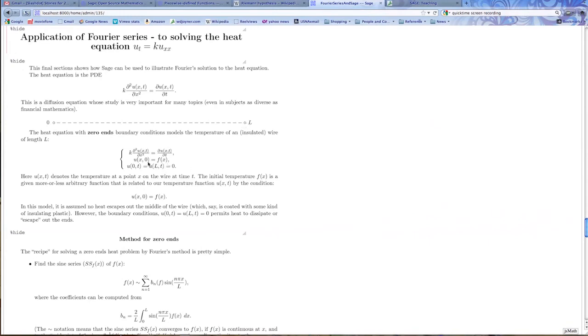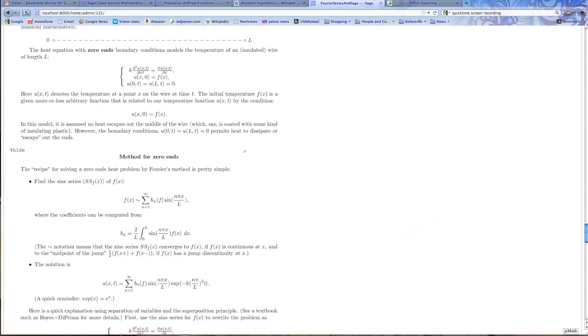So imagine your mom has this magical oven. You can put a wire in it, and this oven will heat that wire in the middle to any temperature you like. But it will also always keep the wire at 0 degrees on both ends. Then she turns the oven off, and this will tell you how that wire cools. That's what the heat equation tells you. Okay, let's see how Fourier solved that.